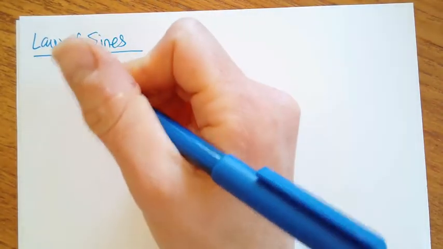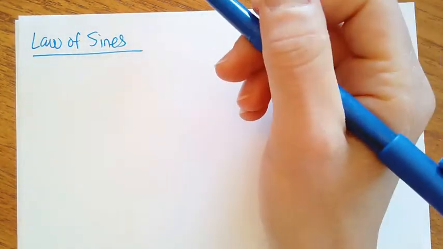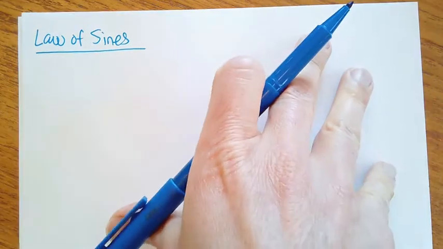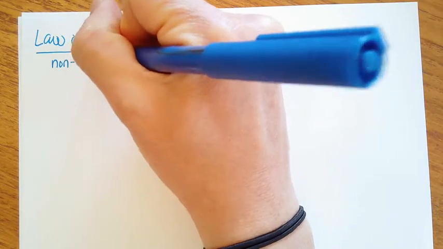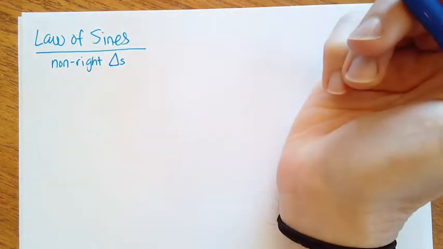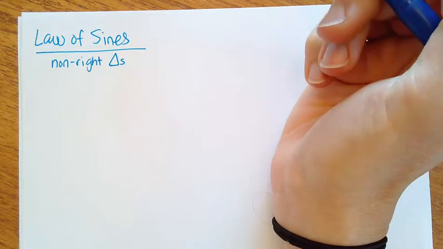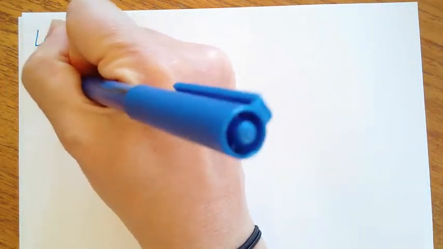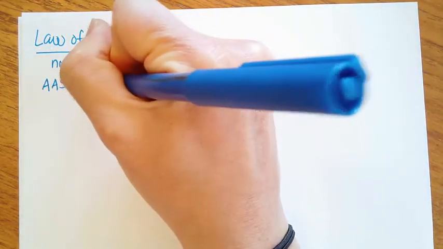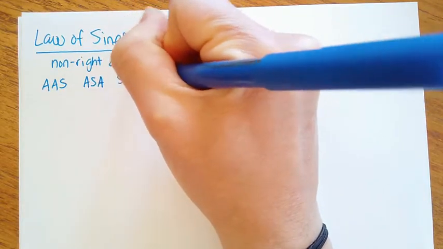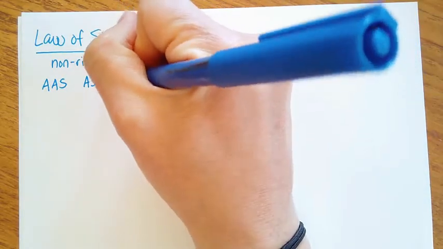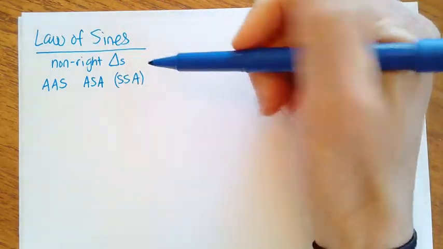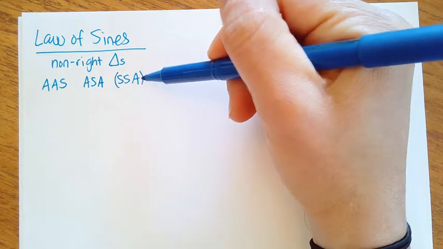So we're going to start with the law of sines. The law of sines you can use for non-right triangles, which is cool because SOHCAHTOA is only for right triangles. It also, by the way, works for right triangles. It can be used when you have angle, angle, side information, angle, side, angle, or side, side, angle. This one, though, we call the ambiguous case, so it's less reliable here. I won't give you one like that on the test.